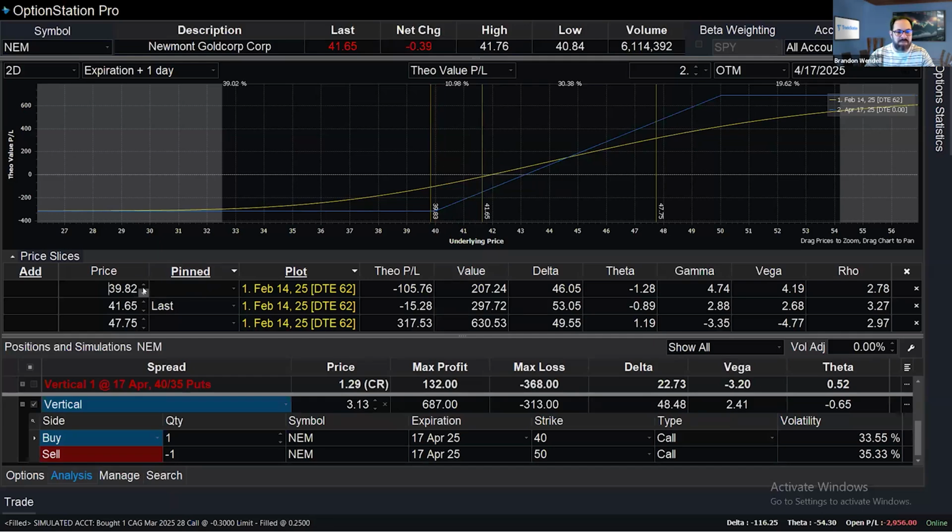So I'll put my stop loss now at, let's say, 39.80. So I'm getting out at 47.75 or 39.80 on the downside. That way I'll either make 317 or I'll lose 107. I know it's not quite 3 to 1. It's okay.